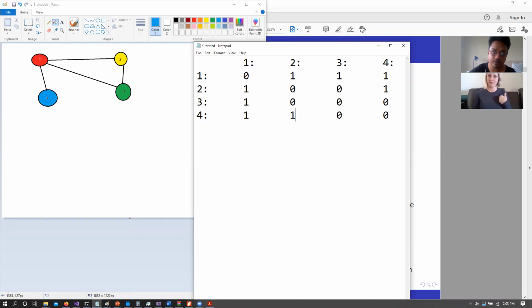Does everyone understand how we can represent a graph as an adjacency matrix where both the number of rows and the number of columns are vertices, and we have a 1 if two of those vertices have an edge between them? So if you understand, tell me what would be the space complexity of saving this data structure. Let's say that I have V vertices and I have E edges. What would be the space complexity?